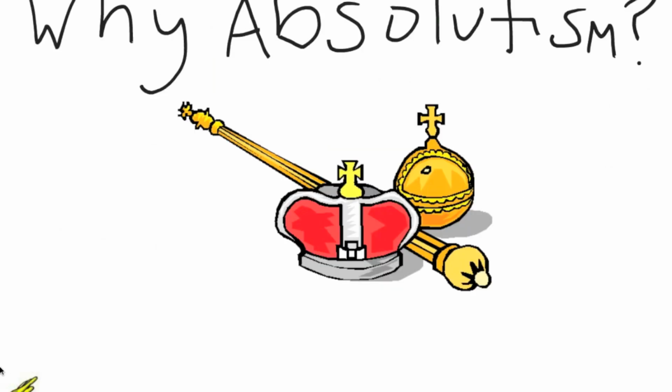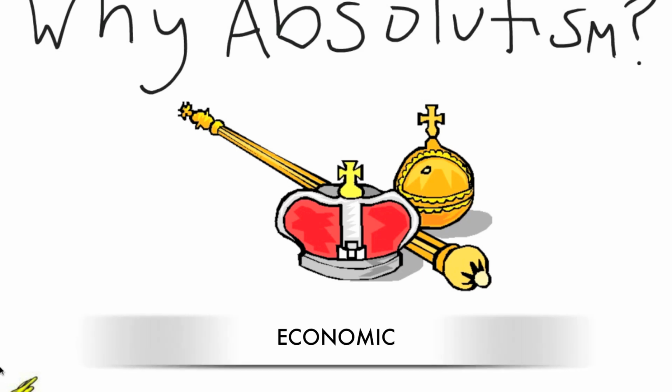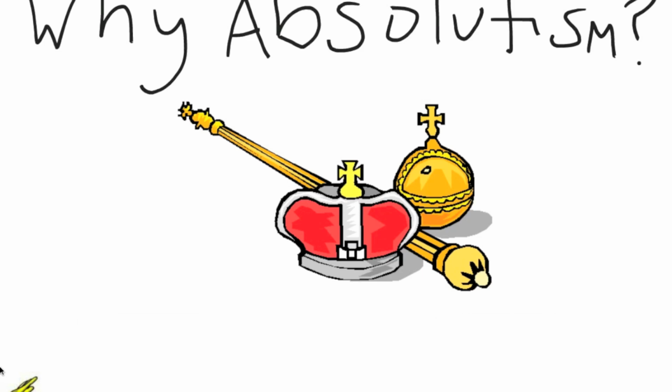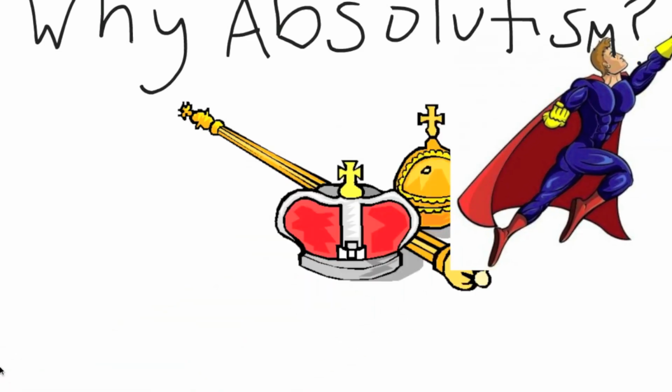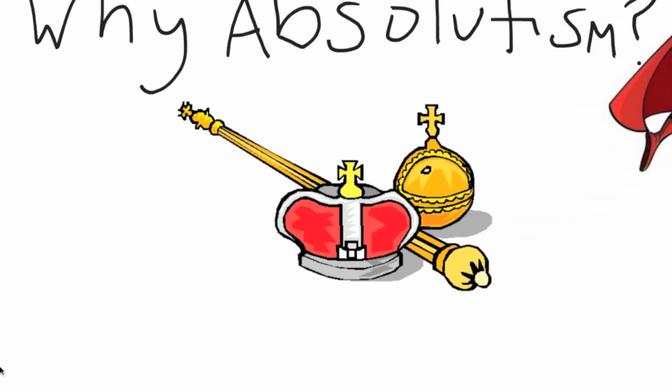By now, you understand that Europeans turned to absolute monarchs at this time in history because of the economic, religious, political, and social changes that happened in Europe as a result of the Renaissance. Absolute monarchs, with their absolute authority, were able to swoop in and fix some of the economic, religious, political, and social instability of this time period. Europeans were willing to give up their control in government in exchange for the stability an absolute ruler could offer.